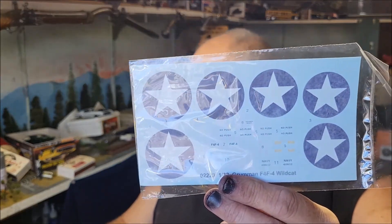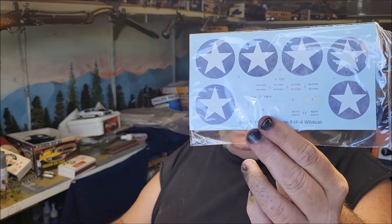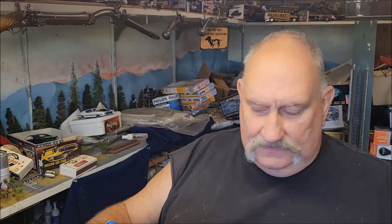It looks like we've only got markings for one aircraft, but that's fine — this number 50. I can get aftermarket decals or I can come up with what I'm after, which is the number three. All in all, it's a Trumpeter kit — we'll see how the fit is, but it has a lot of parts and the detail seems to be very good. This should build into a good replica to represent a Medal of Honor aircraft. Thanks for joining us today folks and we'll see you again next week on the Stash.